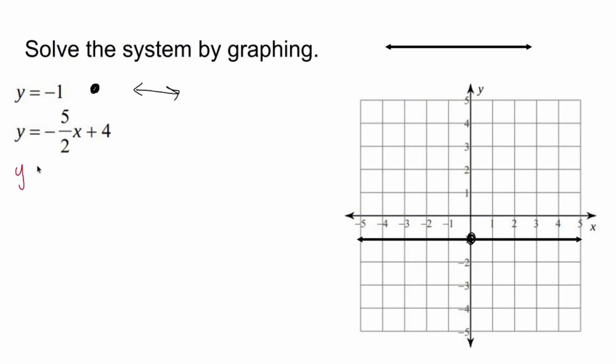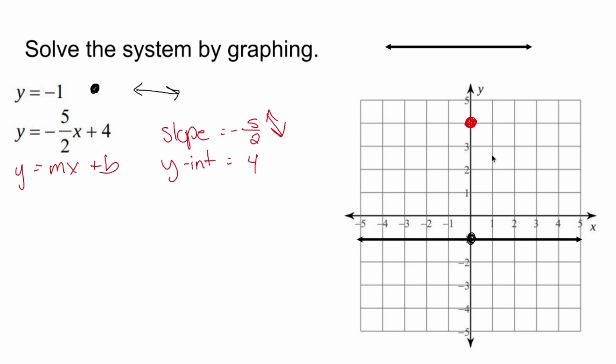Remember, slope-intercept form is when y is all by itself, the number in front of x is the slope, and the number floating around is the y-intercept. So in this case, my slope is going to be -5/2, and my y-intercept is going to be 4. So the way you graph that is you put a dot at 4. My slope is negative, which is up and to the left. And so I would go up 5, left 2.